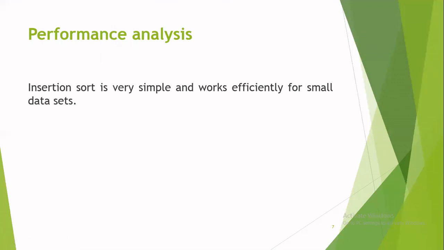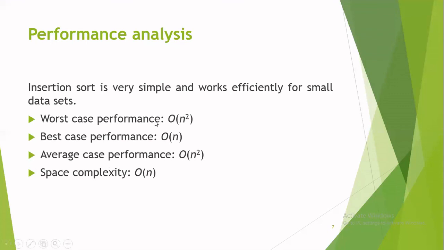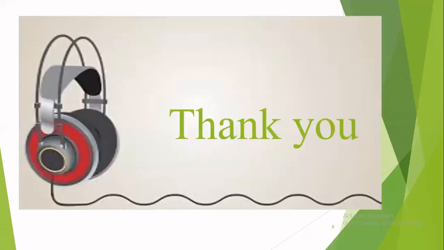Coming to the performance analysis, insertion sort is very simple and works efficiently for small data sets. The worst case performance is order of n squared. The best case performance is order of n, and the average case performance is also order of n squared. Coming to the space complexity, insertion sort consumes n memory locations to store n elements which need to be sorted. And this completes insertion sort.